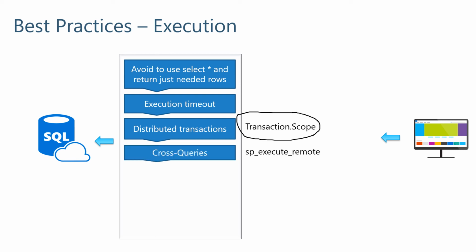Another thing is cross queries. As you know, SQL Azure is not able to retrieve data from another database when you establish the connection. If you need to retrieve data from another database, as we can in SQL Server and SQL Server Core, the most important thing you need to know is to use a cross-database query or external data.